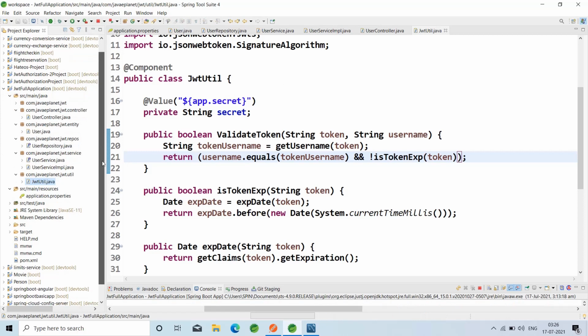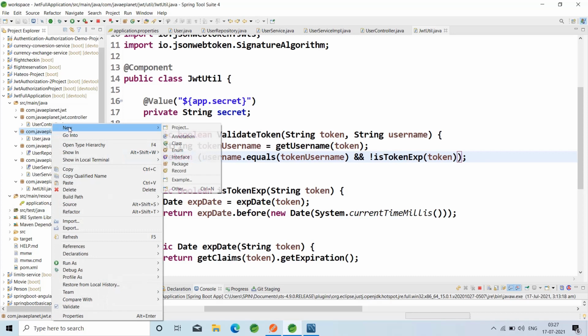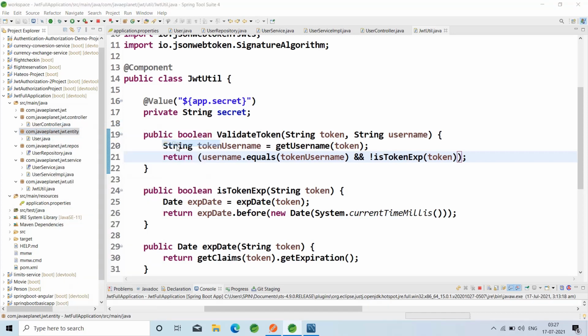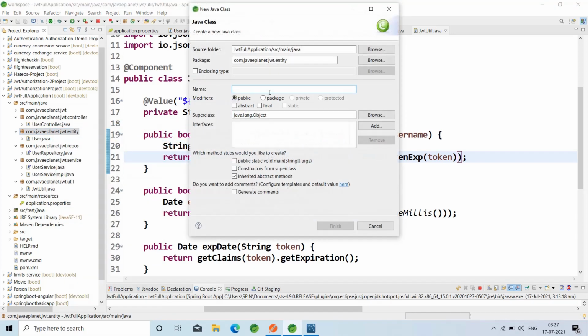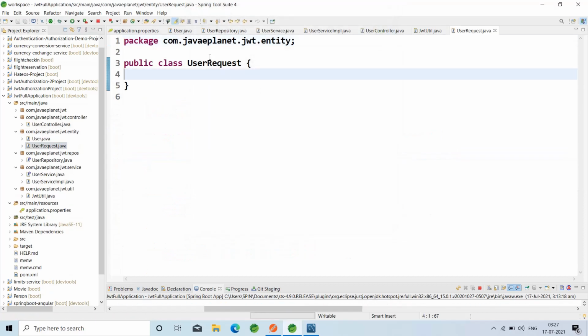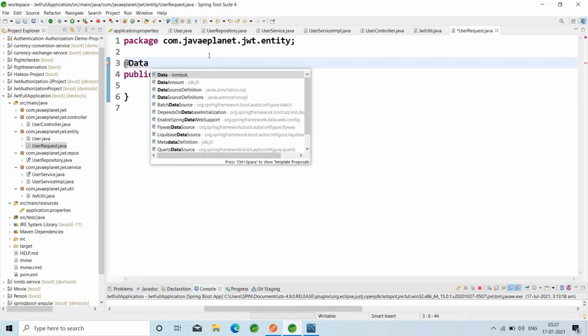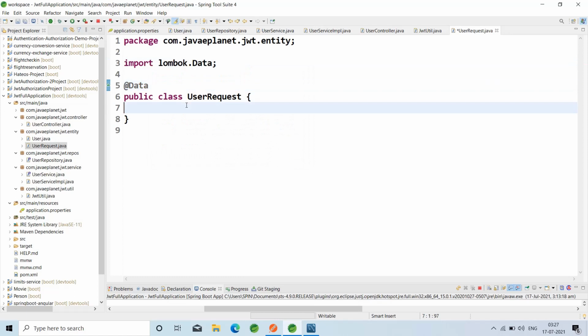After writing the util class, let me generate the token first. For that, write two entity classes: UserRequest and UserResponse. UserRequest with @Data.